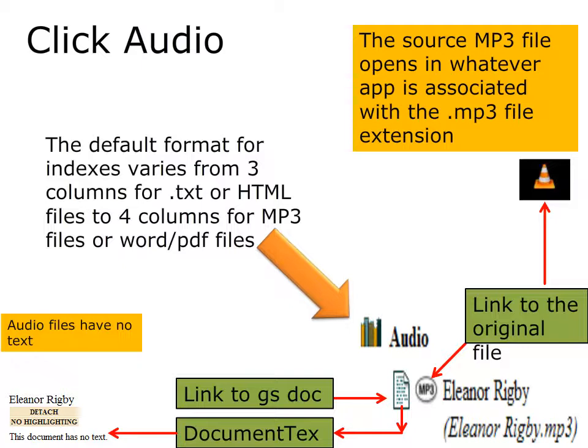In this case it'll play the MP3. Now what happens at that point depends on the user's computer. Whatever program on their machine, not yours, on their machine is associated with the MP3 file extension will be loaded. It could be Windows Media Player, it could be QuickTime on a Mac. In this case it loads VLC Player on my computer. And the last column of course is the metadata.